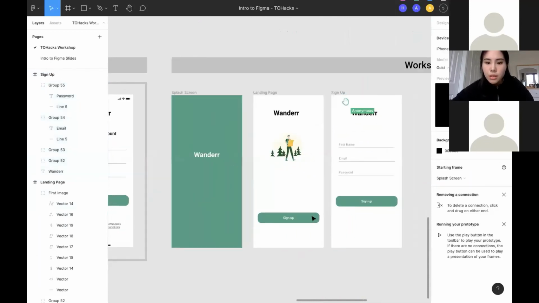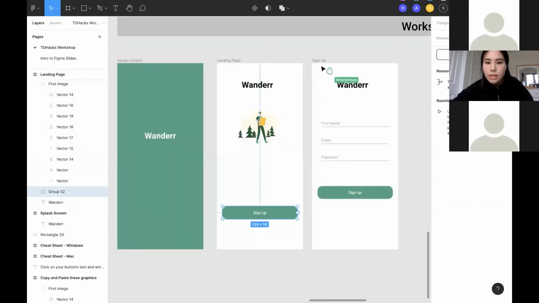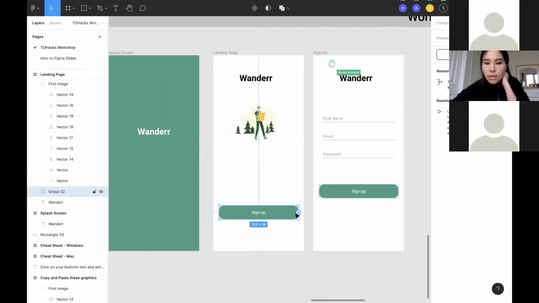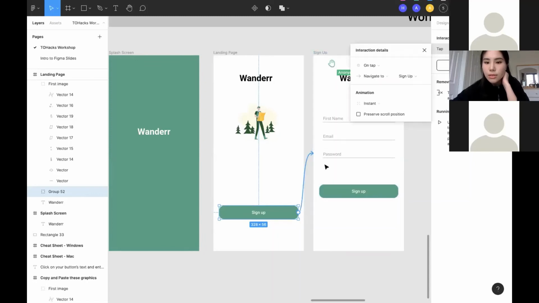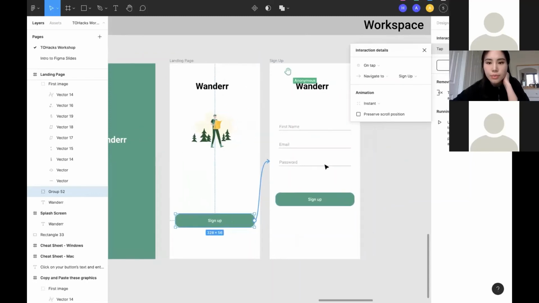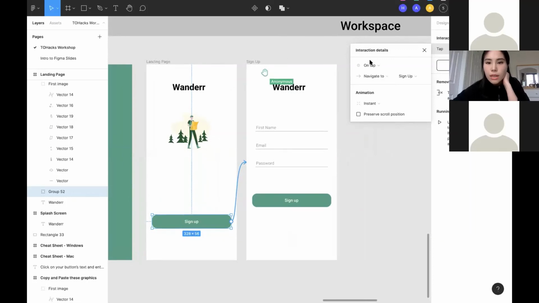Okay, so I'm going to link this button to the sign up page. To do that, I click on the button, and then there's a little white circle on the right side of the button. So you just click on it and drag it to the next screen like that. And when you do that, you'll notice little interaction details pop up.